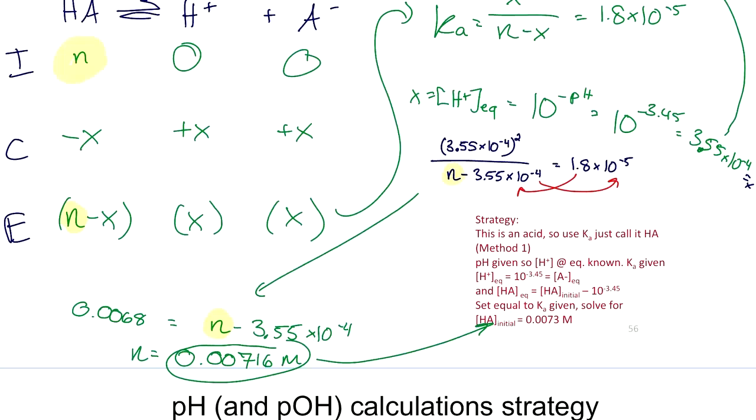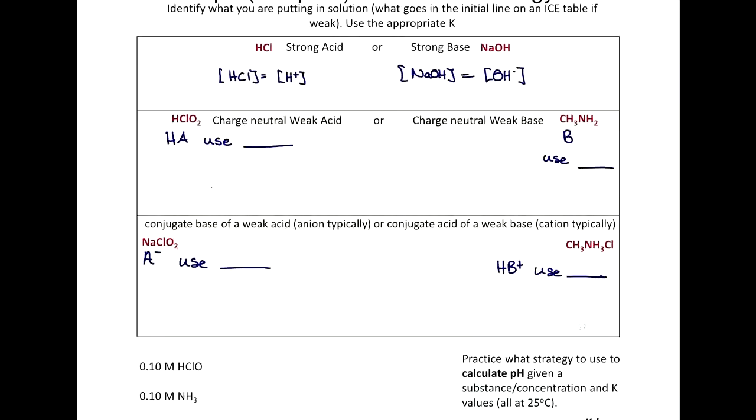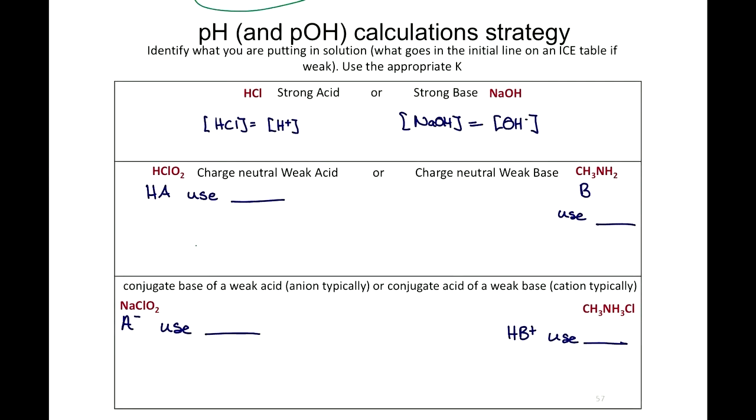So in this example, pH gave us X. We are actually solving for N, and we can do that because we are given a Ka value, right? So just a different variable. In this case, this is like a type 1 ICE table where I give you X. No approximation is needed there. In all of these questions, the first part of the strategy is, what am I dealing with, an acid or a base, because that will guide us on what kind of K expression to use.